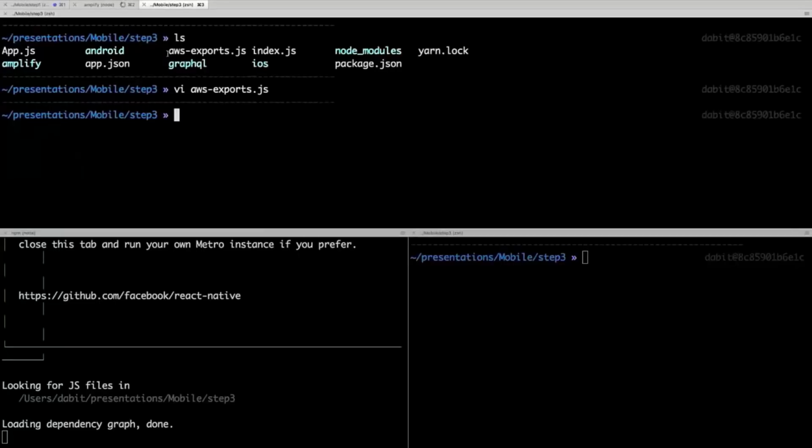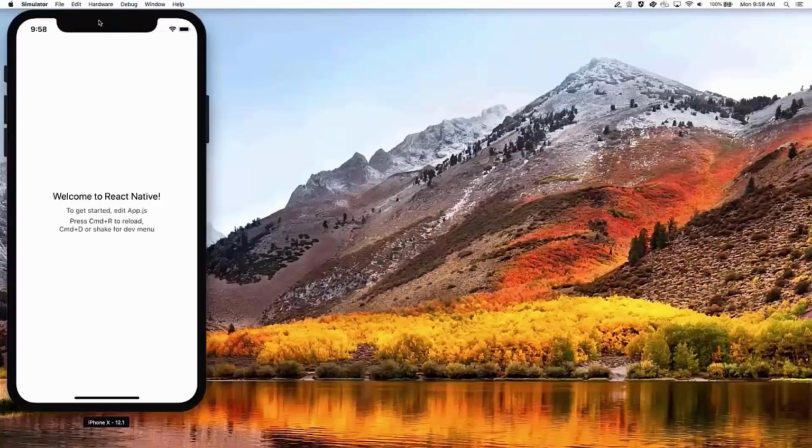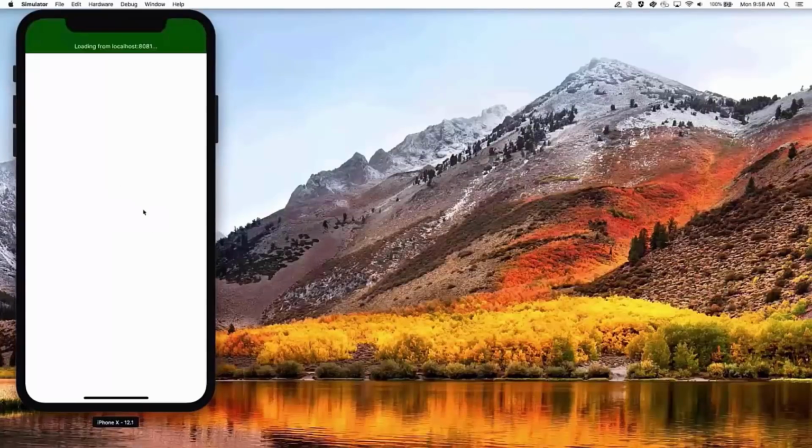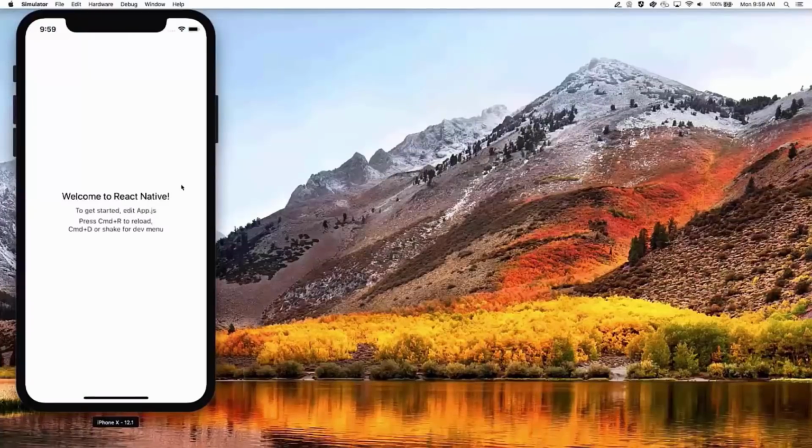So now we want to go ahead and start implementing these features one by one. So I'm going to jump to the React Native app. And here we see that we have a basic React Native app running, nothing special going on. This is just the boilerplate that React Native gives you when you create a new app. We'll go ahead and first use the authentication service to add authentication, and then we'll add the GraphQL API to our app. So I'll go ahead and jump to the code.